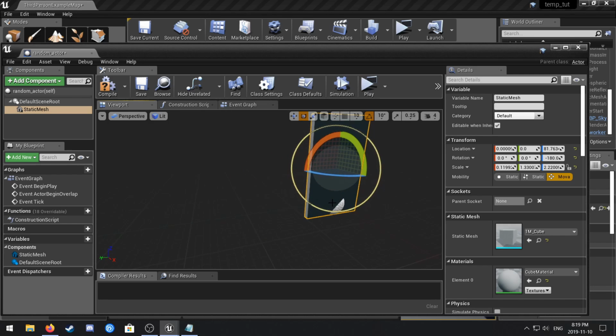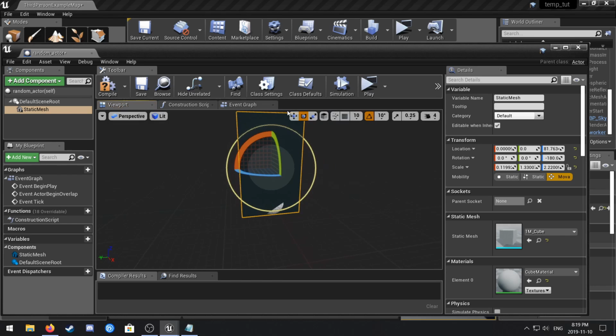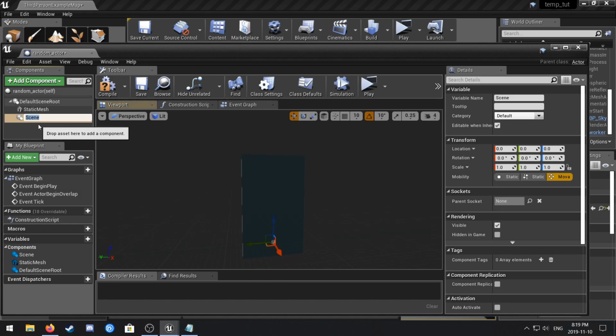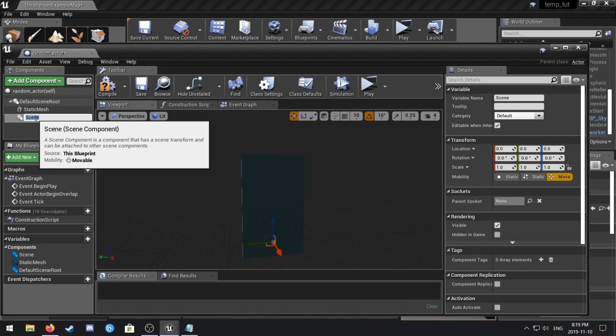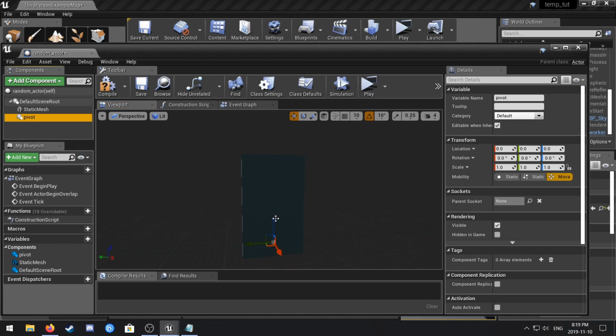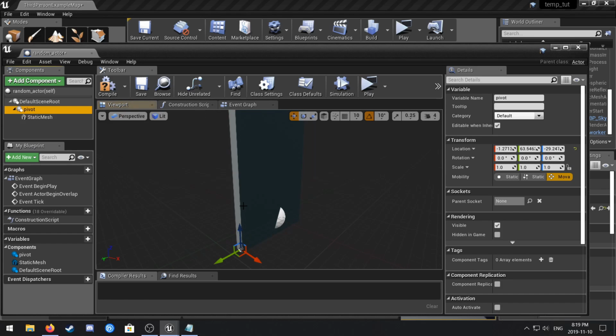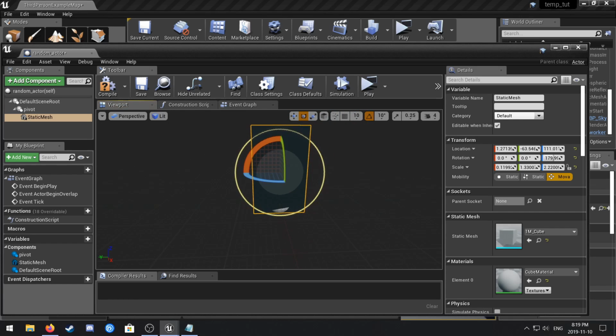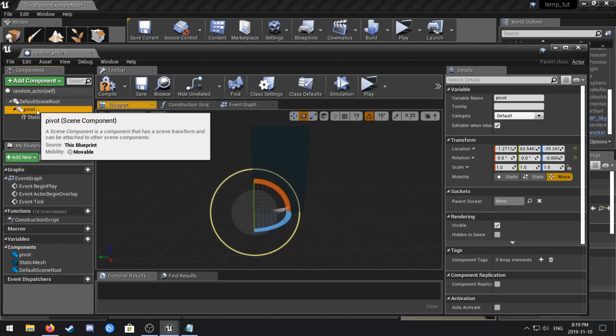Now, you could get a mesh that has a better pivot point, but let's say that's not an option. What you can do to get around this is you just stick a scene in here, and I'm even going to call it pivot. Then you just take this scene and put it over here in the corner. This is my new pivot point. Then you just parent the mesh to this pivot, and then you rotate the pivot in the lerp. Look, now we got a door. Now you can do anything. You can use the scene to be your pivot for anything.